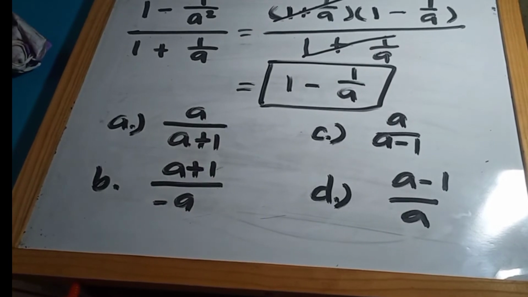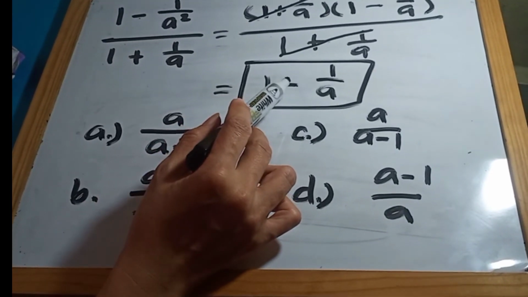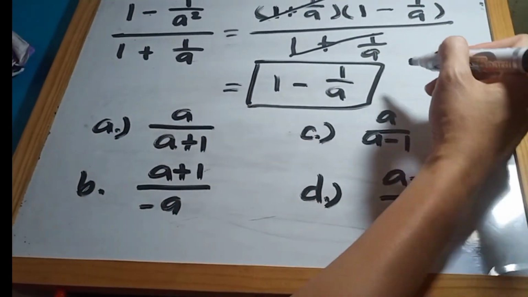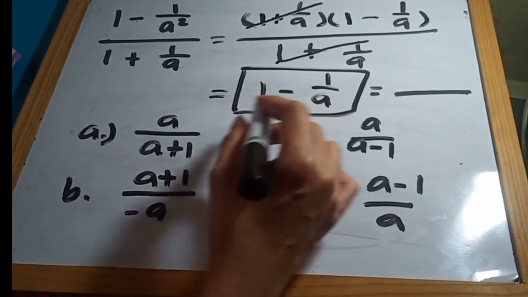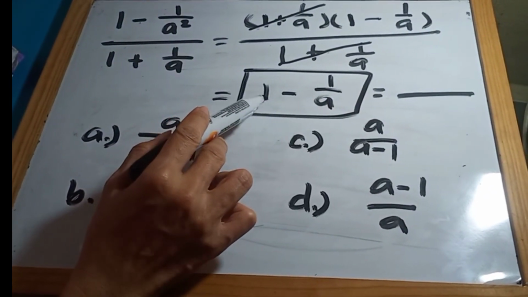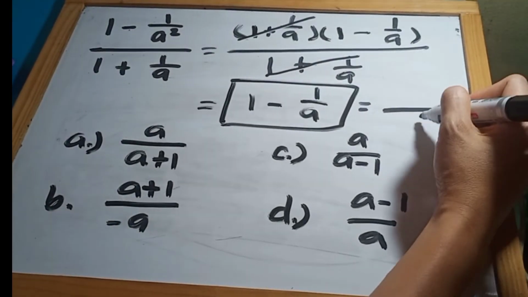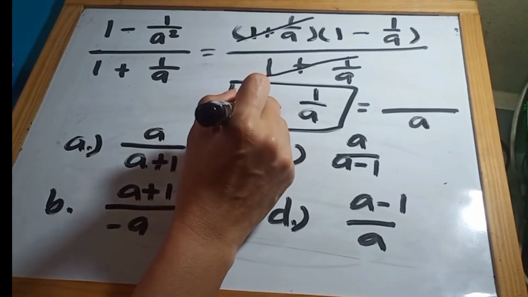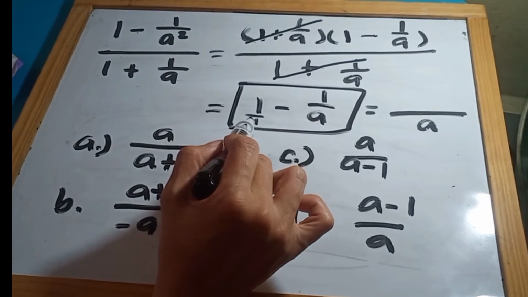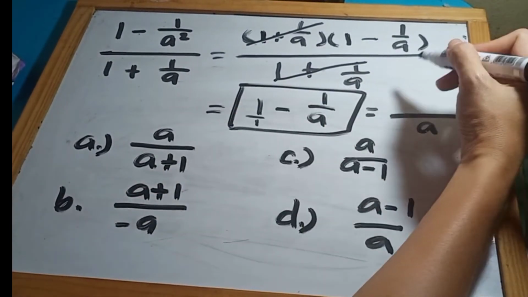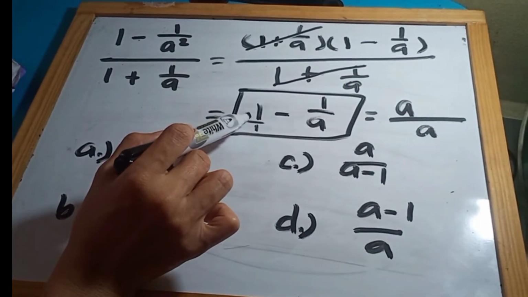Okay, so remember, kapag ganito yung sagot natin, whole number minus fraction, ano nga ulit yung ginagawa natin? Diba? We are going to find their common denominator. Since this is a whole number, understood na 1 yung kanyang denominator. So, ang kanyang common denominator is a. So, let's say may 1 siya dyan. So, a divide 1, that's a, times 1, that is a. Okay? So, a over a is equal to 1.